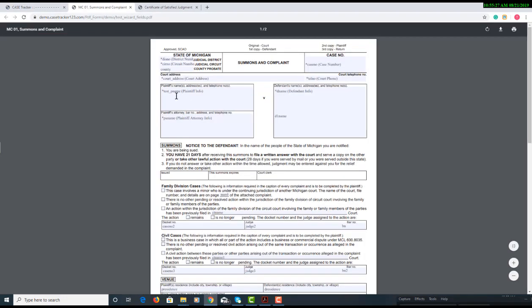You can look at view, and you can see test P name has an asterisk next to it. So that means that it's already mapped, and it's mapped to plaintiff information. Same with the court address that we just did, and a bunch of other ones that were already here by default. You can see like case number, telephone number.